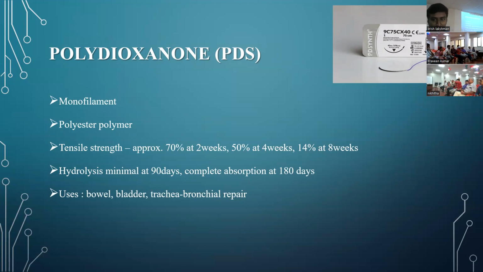Here you can see that even at 4 weeks, it still has its strength. So it's called a delayed absorption. And you can see that it even stays in the body for a longer period of time. This is something that we commonly use because it's delayed absorption. So this is the recommended suture for closure of laparoscopy wound. The current recommended standard is PDS.